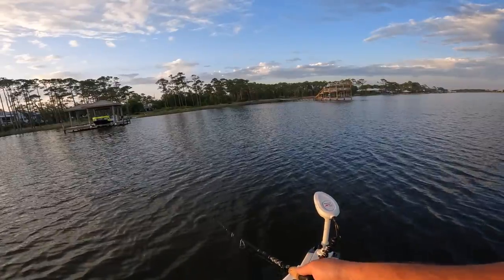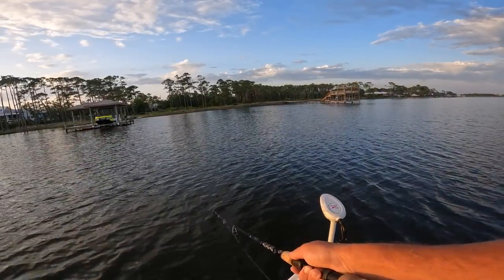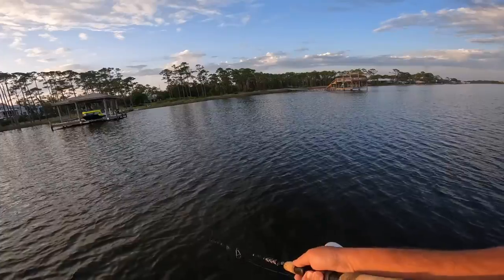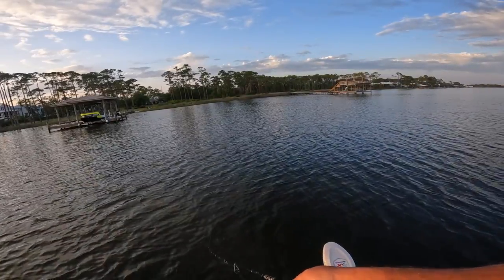I'm just gonna walk this topwater lure back to me. You want it to go side to side. Nice steady retrieve. Every now and then you can pause it. You can speed it up, but really I just do a nice consistent retrieve back to me, and it's a great way to cover some water.